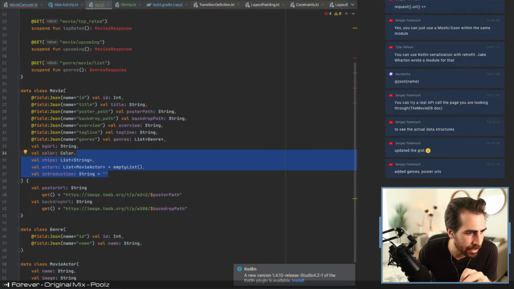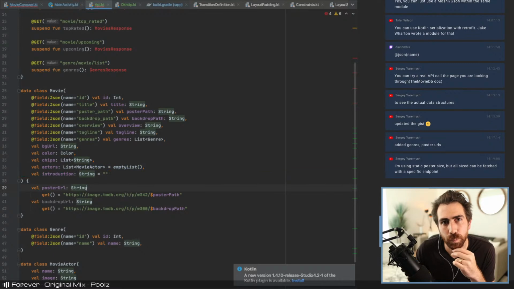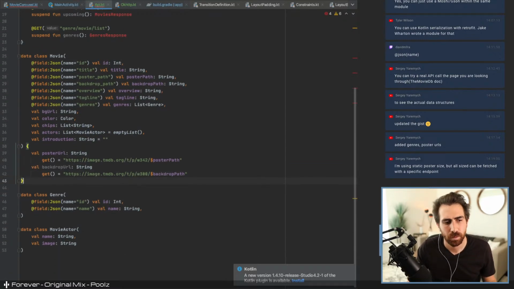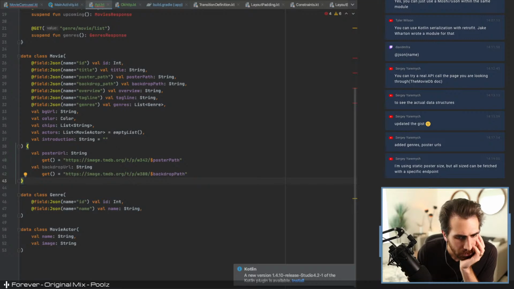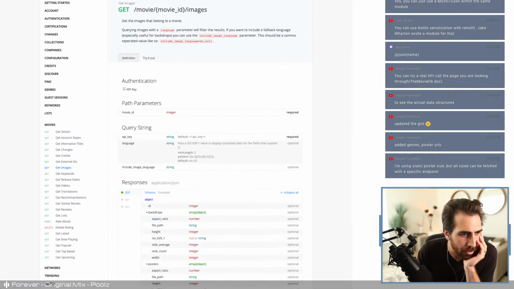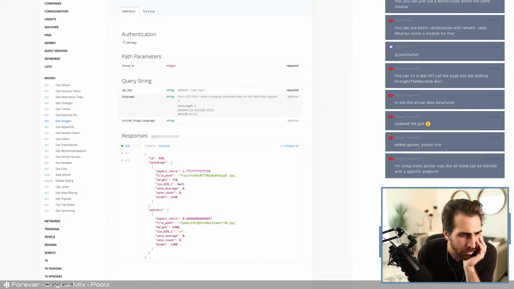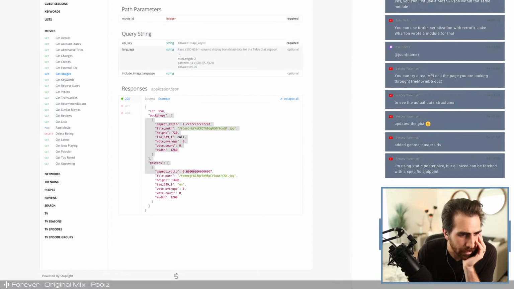We might want to get these image objects, because it looks like I can request. As an example here, this gives us the aspect ratio, path, height. This is pretty nice because then we can do some calculations based on that.